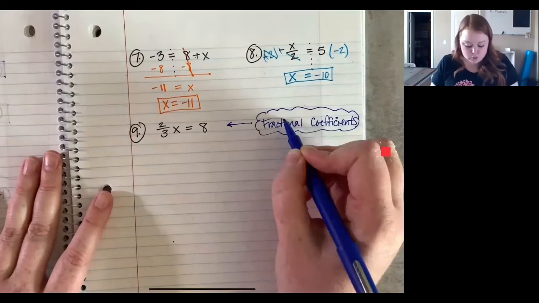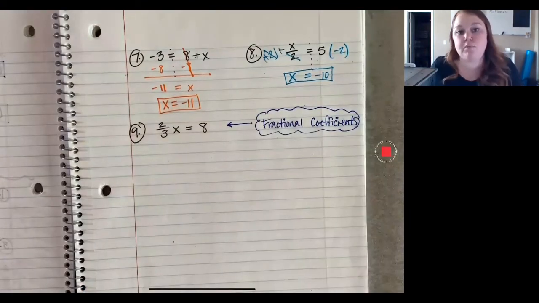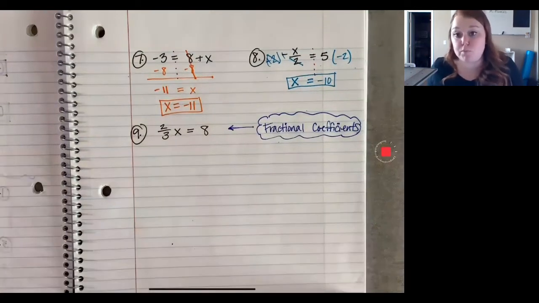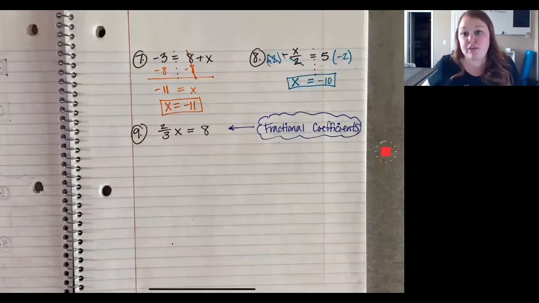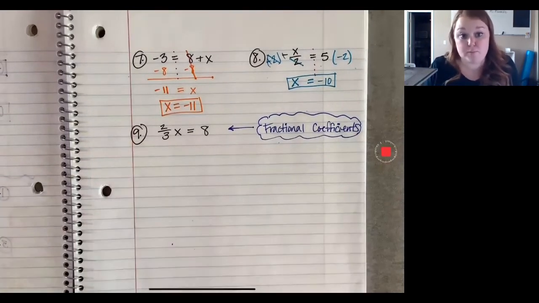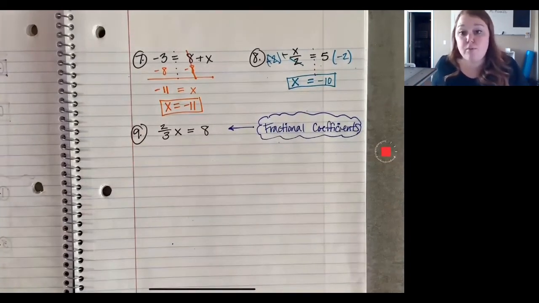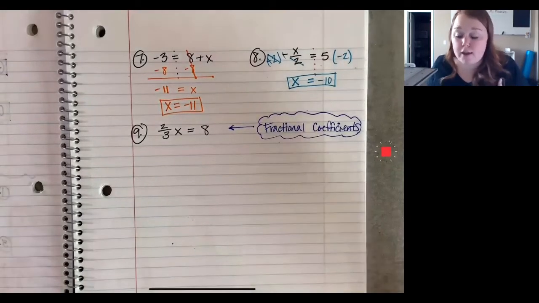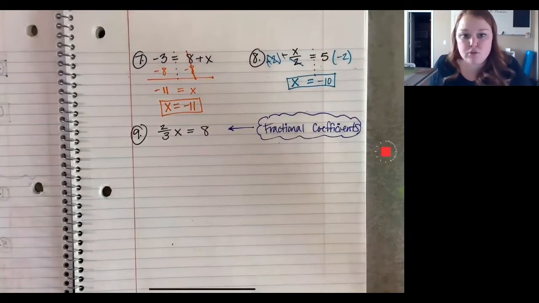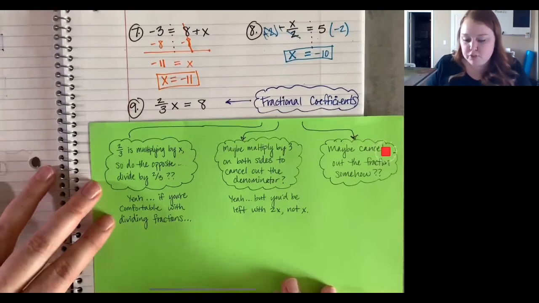Okay, so what's beautiful about mathematics, in my opinion, is that there are so many different ways that you could approach this problem. So I've made this little chart on different thinking strategies, different ways that people solve this type of problem. You do not need to write this down. You can, but you don't need to. I would rather you just listen for this part, okay? So this green piece of paper, you don't need to copy down.